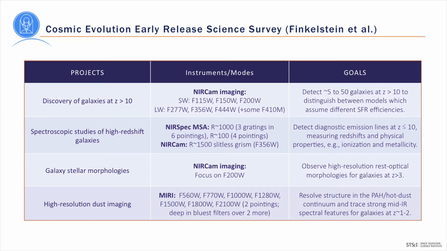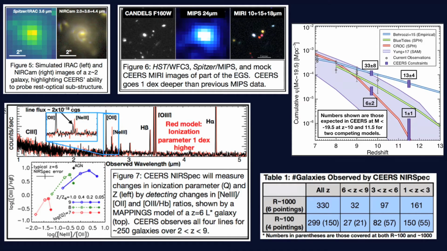And high resolution and very sensitive mid-infrared observations with MIRI, both for just going deep and resolving galaxies that were previously unresolved, but also for studying with multiple filters their spectral energy distributions from strong mid-infrared features. These are just a variety of figures drawn from the proposal that I can't walk through that illustrate the science goals, but there are many that I just summarized before, and I hope that you'll be using the CEERS data to plan your Cycle 2 observations based on what the data products will be obtaining and releasing. Thank you.